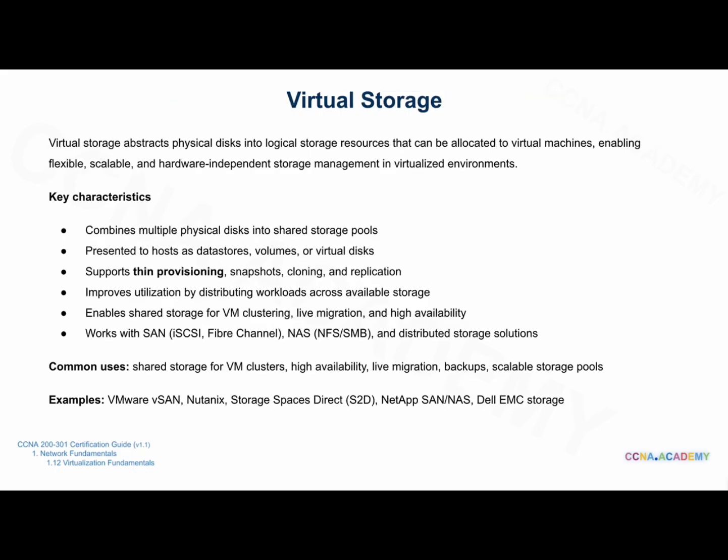Virtual storage abstracts multiple physical disks and storage systems into logical storage pools that virtual machines can use. Instead of being tied to a specific physical disk, a VM sees a virtual disk located on shared storage. This enables high availability, live migration, and clustering because VMs can run on different hosts while accessing the same data store. Virtual storage also supports thin provisioning, snapshots, and replication, features that make management easier and storage usage more efficient.